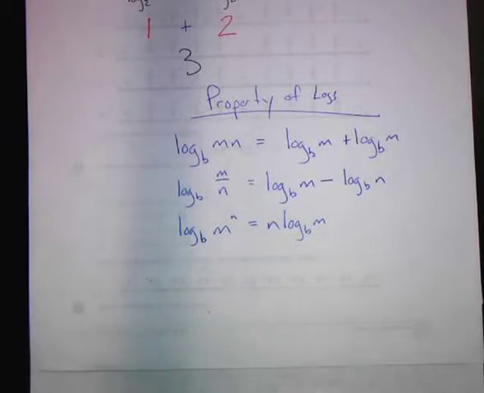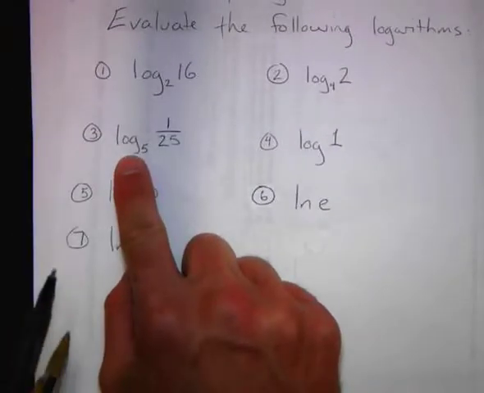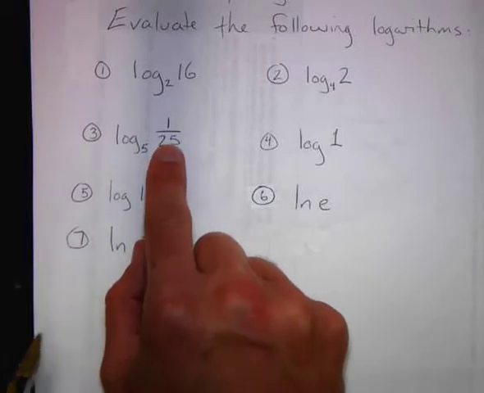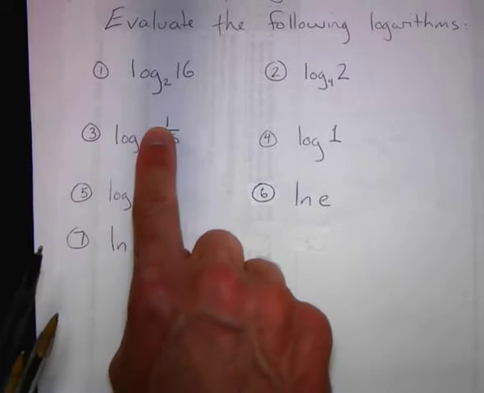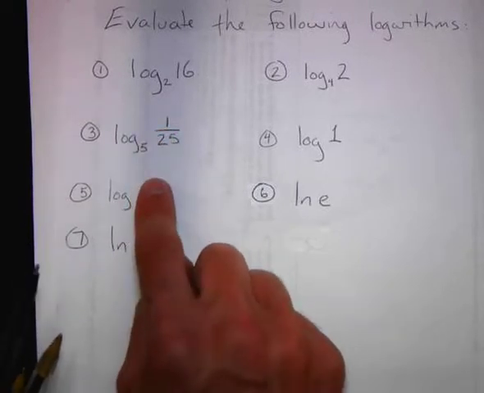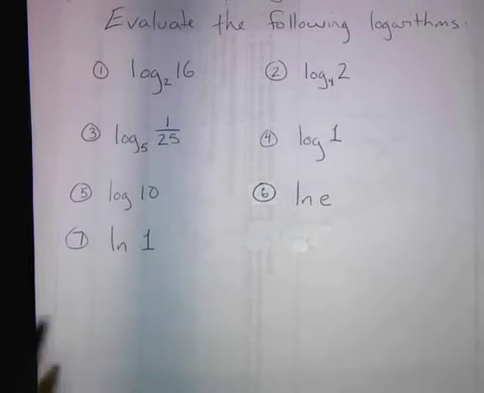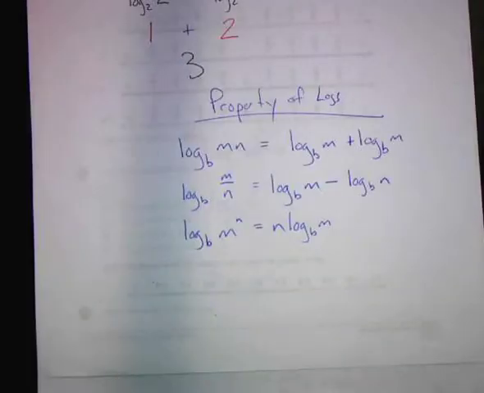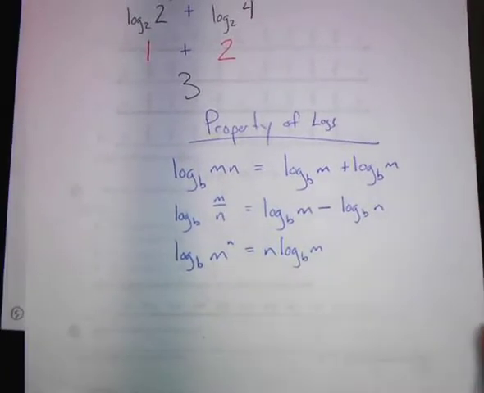And you know, we actually did this as an example. Remember in the previous lesson, we had this logarithm, log base 5 of 1 over 25, and we knew that was going to be -2. Now check it out, log base 5 of 1, which is 0, minus log base 5 of 25, which we know is 2. 0 minus 2, -2. Whoa, cool. Anyway, we've done that before, so we already know that these properties of logs work.